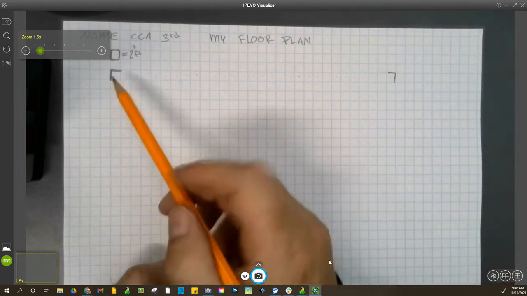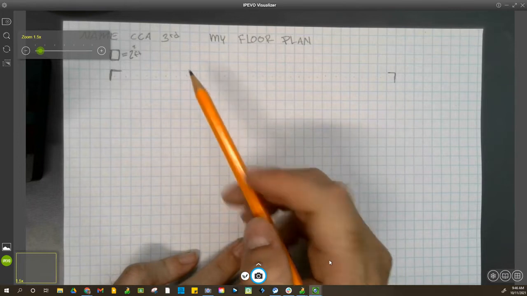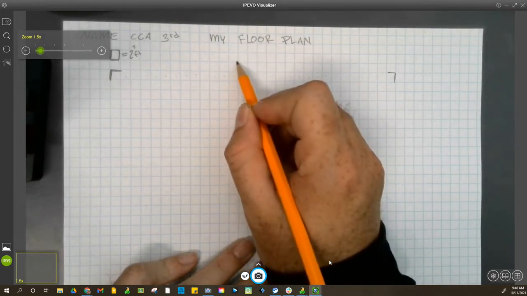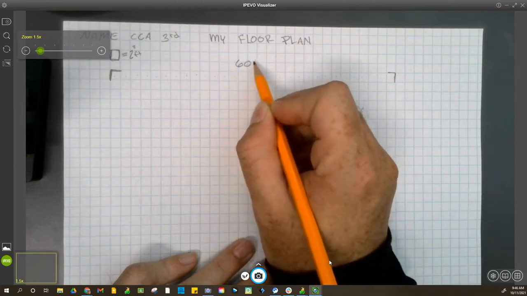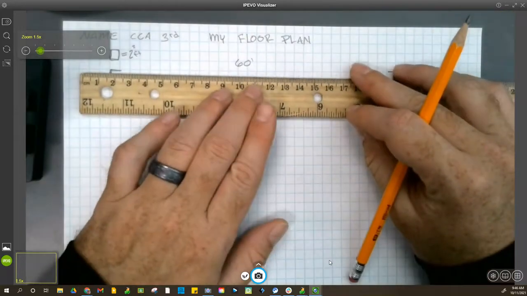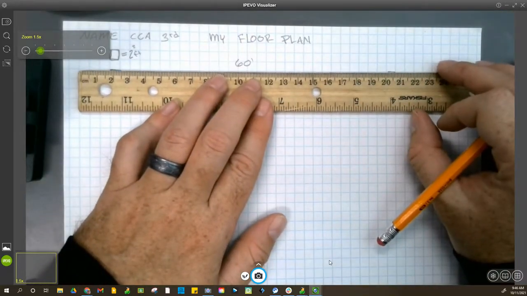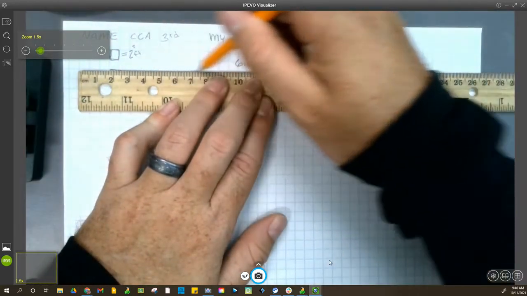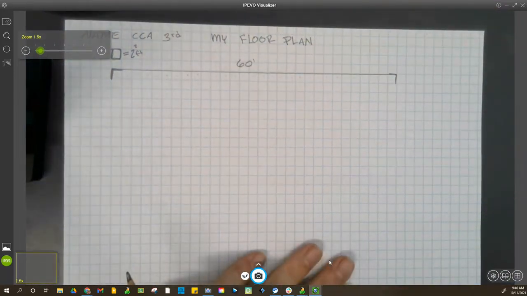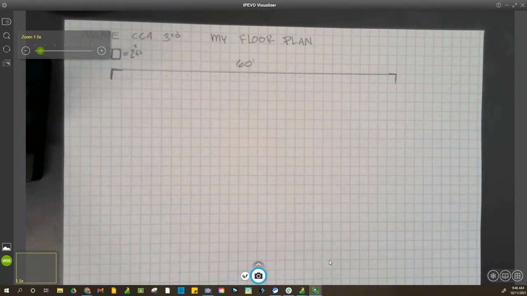So I'm going to take 30, multiply that by 2, and that gives me 60 feet long on the back side. And then I just use my ruler to make a nice straight line along that. So the back of my house is 60 feet long.